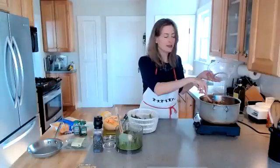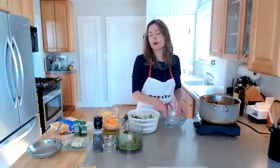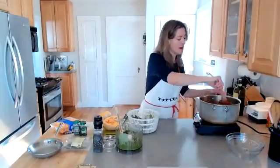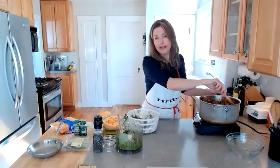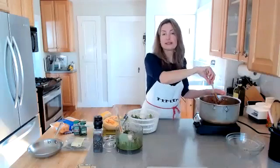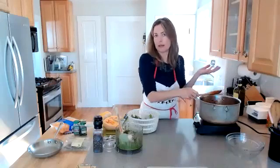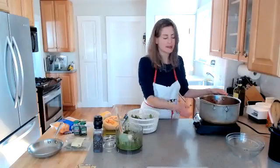When you're cooking, you don't need to follow recipes exactly the way they're written. If you have a little more or a little less, it's okay. When you're baking, yes, you do want to be exact, because baking is more of a chemical reaction, whereas here you don't need to be so strict. But I know some of you will want to follow things exactly, and that is absolutely fine too. My husband makes a recipe exactly the way it's written, because why would they bother to write it any other way? So do what works for you. I always think of recipes as suggestions.